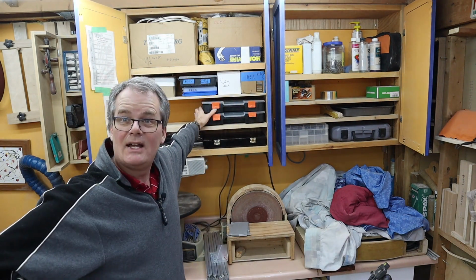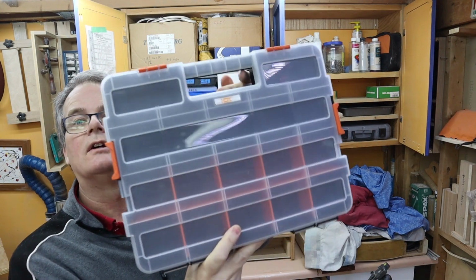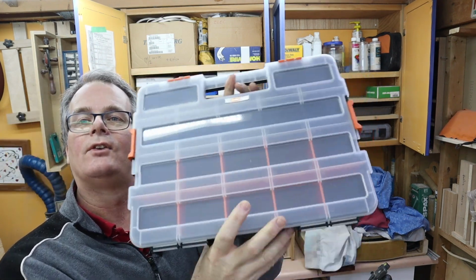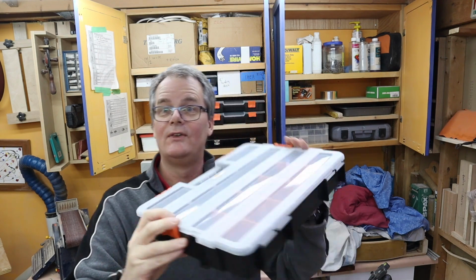I bought them at my last round of organizing. And so yeah, I went out to Home Depot. These are HDX hardware organizers. I bought them because I already had a set, so I wanted them to match. You know, find your favorite hardware organizer.